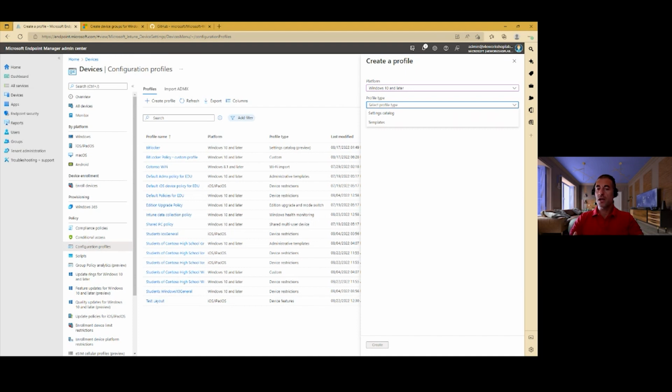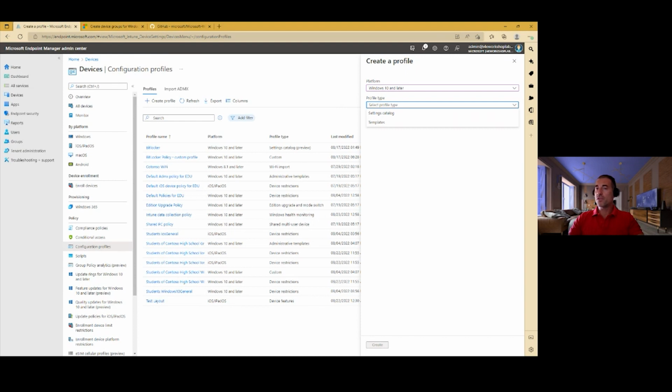Those settings are also referred to internally as DCV1, which stands for Device Configuration Version 1, as opposed to the settings catalog policies that are also referred to as DCV2 or Device Configuration Version 2.